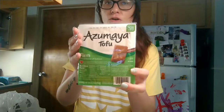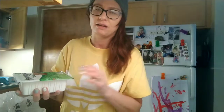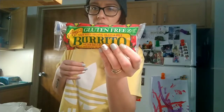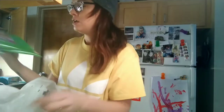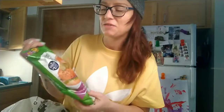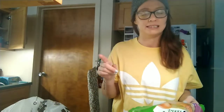We got a pound of tofu — this is the firm. Like I said, I am a vegetarian, and I do enjoy making stir fry with tofu and I also like tofu in my salads. I got a burrito — I always have these in the fridge, they're my favorite. They're Amy's organic bean, rice, and cheese burritos. We've got these Morningstar Farms baked original chicken sandwiches. Colby, who is not a vegetarian, definitely likes his meat but he likes these — we actually make chicken parm with them and it's really good.